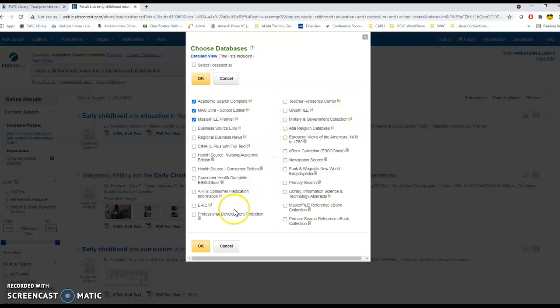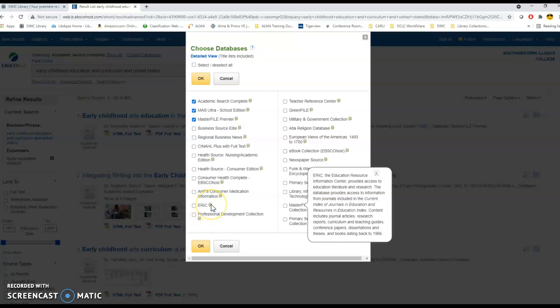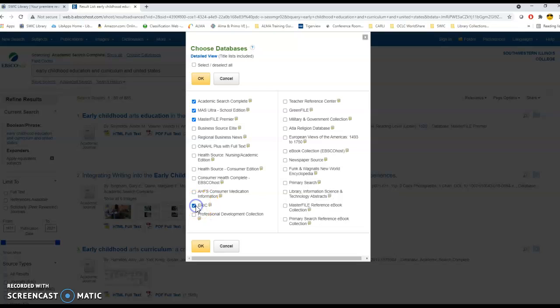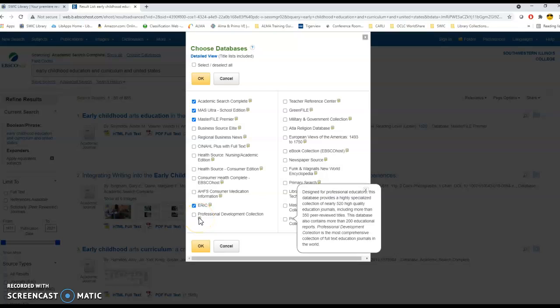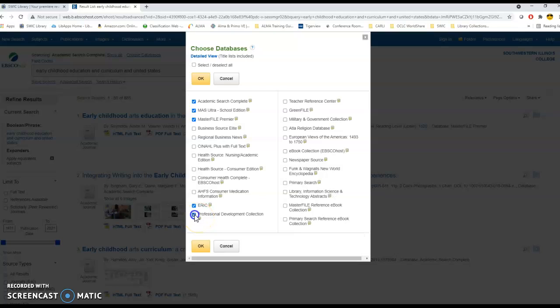For education, you would want to select ERIC, which stands for the Educational Resource Information Center, the Professional Development Collection, and the Teacher Reference Center. Once those 3 are selected, you have a total of 6.